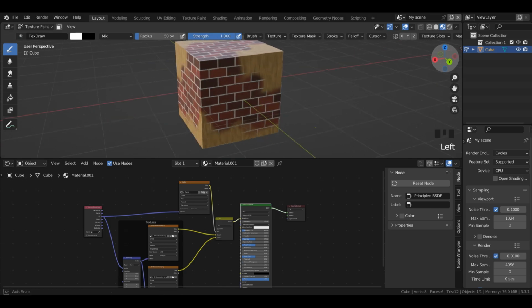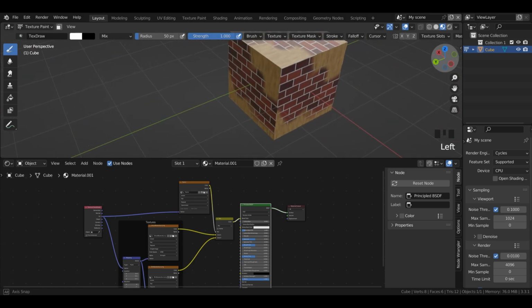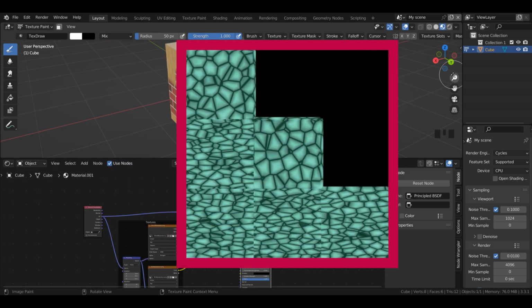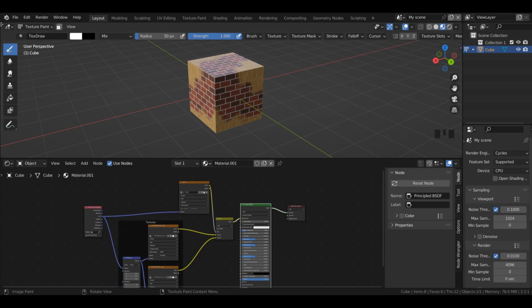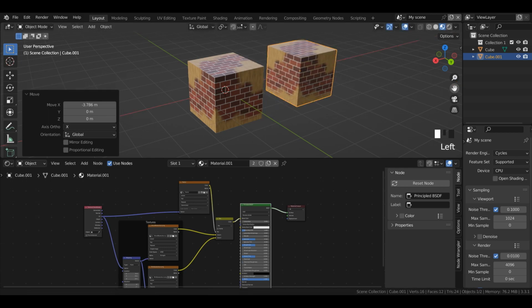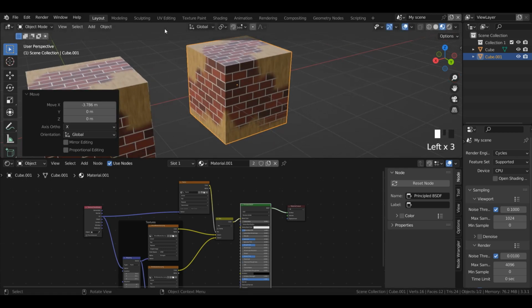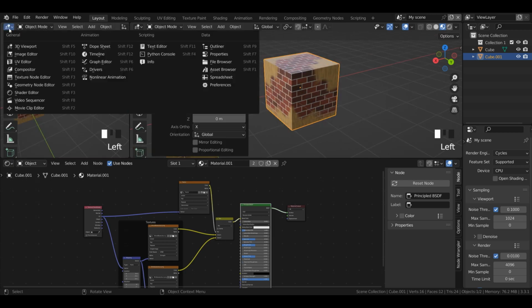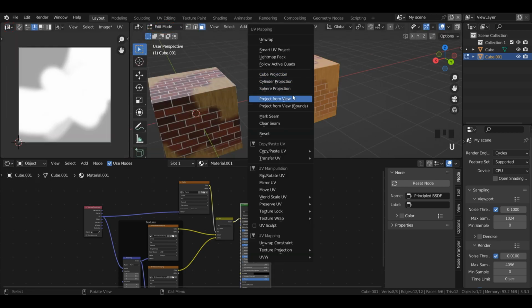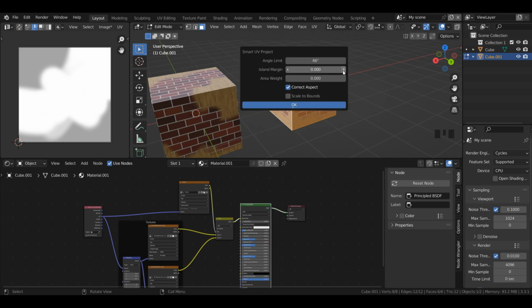Now that works great, but as you can see, it's repeating across the entire cube. So to do anything different, we would have to use a different type of UV unwrap. I'm going to keep that one just now, and I'm going to go back into object mode, press Shift D, and press G and X. Then I'm going to pan over to this one here, zoom in, and drag out that UV editor menu again. I'll press Tab to go into edit mode. Now if I press A, U, and this time I'm going to do Smart UV Project. I'm going to give it a slight island margin of about 0.02.